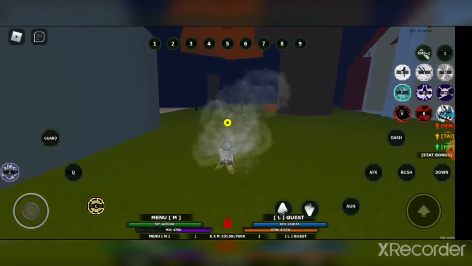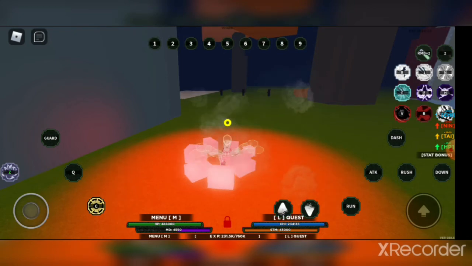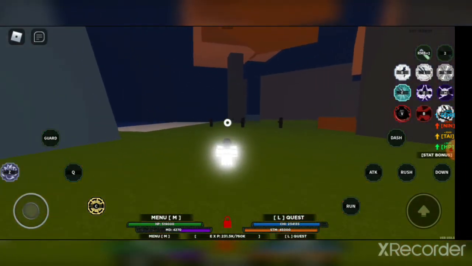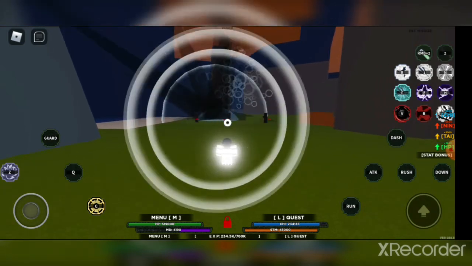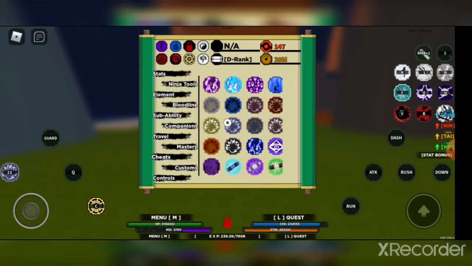Now let's move on to the six tails. Here's the second mode for six tails. Here's the third mode. Here's the fourth mode. Here's the fifth mode. Here's the sixth mode. Here's the seventh mode. And then here's the eighth mode. Now here's the tail beast bomb. This is a good one for stuns, too. Basically, the seven tails, the six tails, the five tails, and the three tails are good for stuns. Those are the best tailed beasts for stuns.